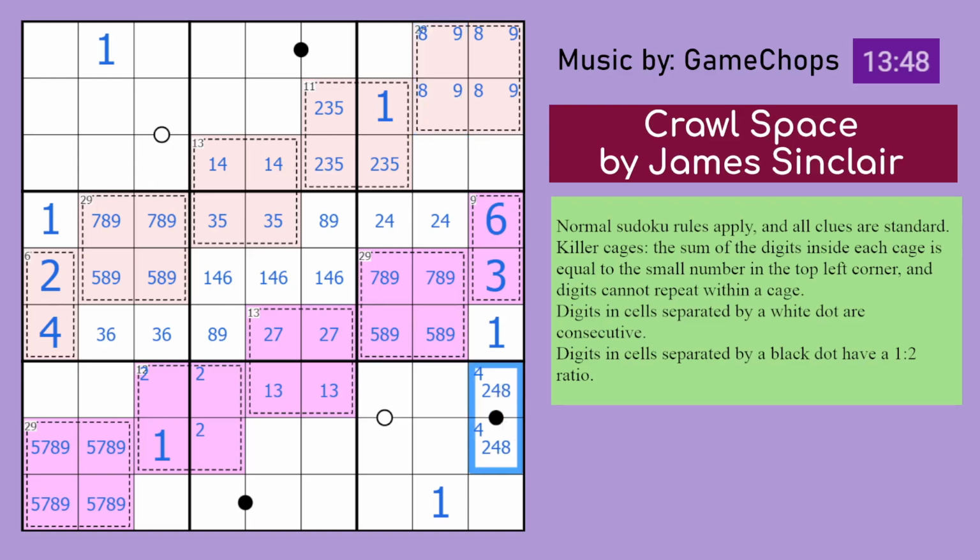Oh, well, that's 4, 4 is one of those cells. So in fact, 4 in this box is one of those cells. That's not very restricting because it's not fully in a cage. I would have preferred it if it was fully in a cage. I also realized I've not used the dots so far. Is this the same? Yes, it is the same as the 1, 3 here. Because the 1, 3 here, this can't be 1, 2, it can't be 3, 6. It has to either be 2, 4 or 4, 8, which must contain a 4 in it somehow. Which means 4 in this box is now one of those cells.